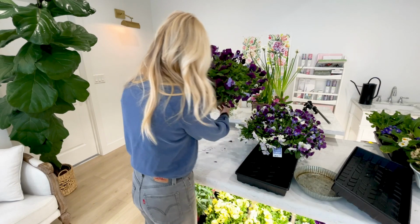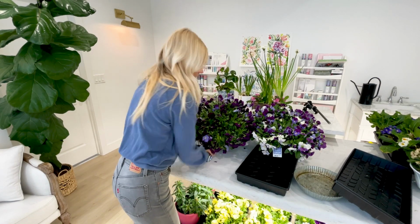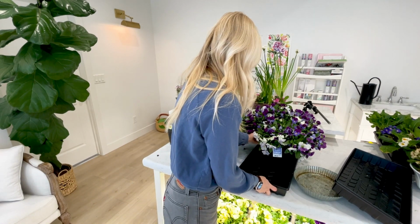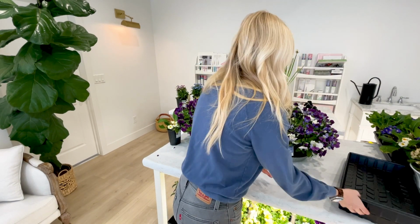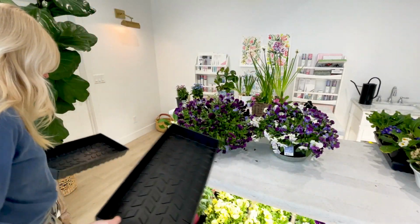They come in 2 or 3 different sizes, and I have a wide variety of these because I truly love them, and I even use them with my poinsettias and all kinds of things. So I felt like this was a really good investment in my gardening supplies.